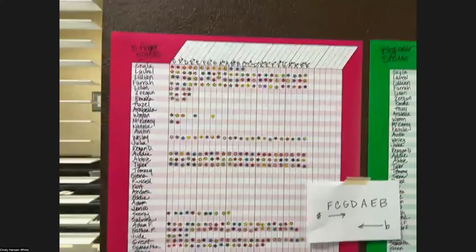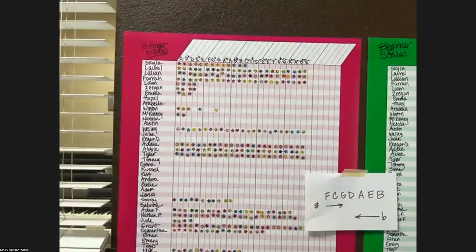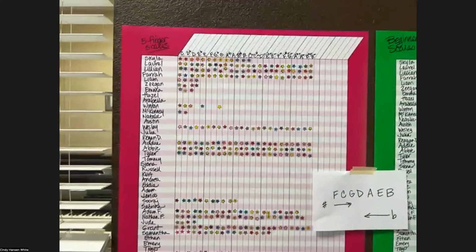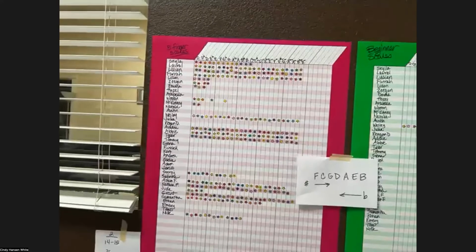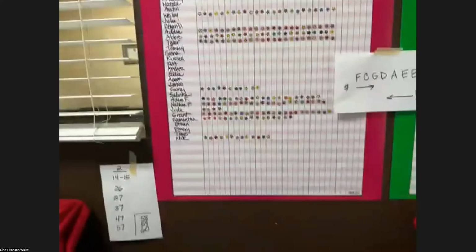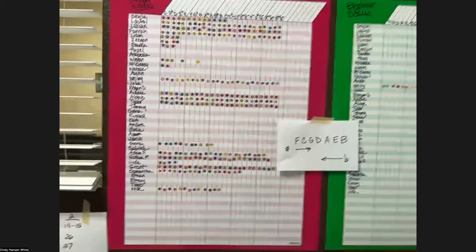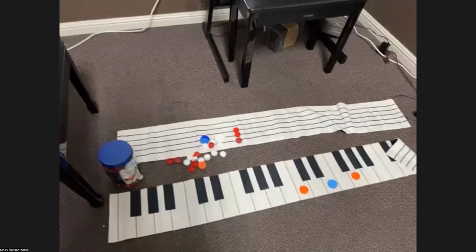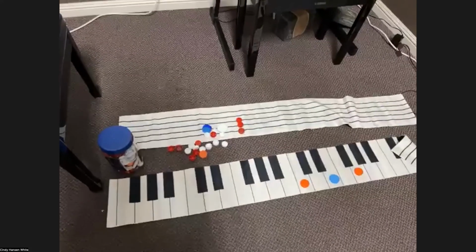Okay, so we have the current challenge, which is the ninja one. I just had to laugh at how my kids have taken off. I put up posters for each of the different ones. This is the five finger pentascales, and then we've got one for beginners and arpeggios, and I'll add them as they start moving into those different posters. We have a lot of fun here.